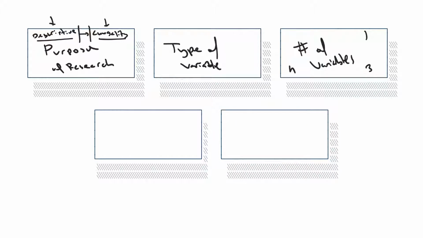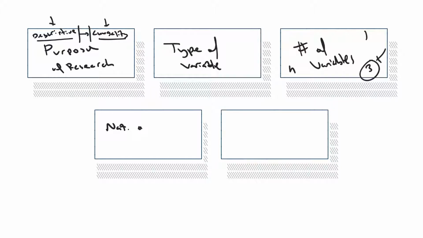We also need to take into account the type of variable. And again, is it parametric? Is it non-parametric? What are some of the other components of that variable? We need to take into account the number of variables. Do we have one variable, or 3 variables? Do we have n variables? How many variables are we looking at? If we're looking to see the relationship between 3 variables, that's going to limit us to the types of tests that are good at that, maybe an ANOVA or something like that. So the number of variables is a key thing to keep in mind.